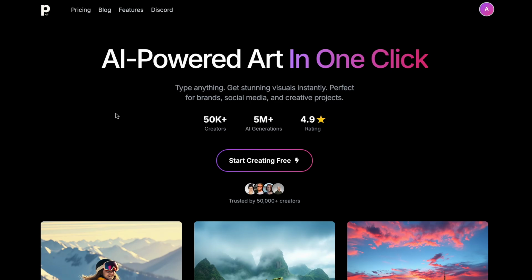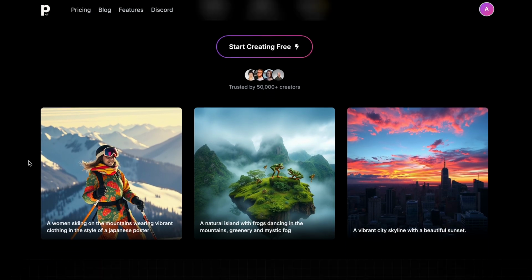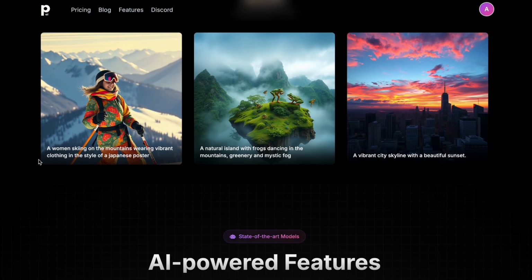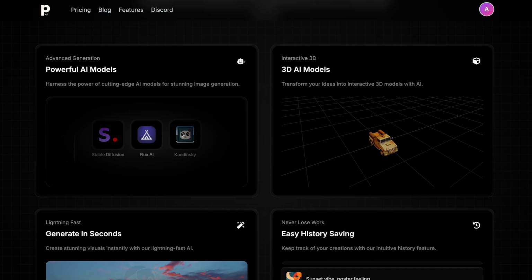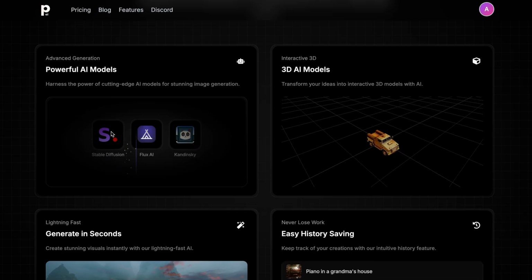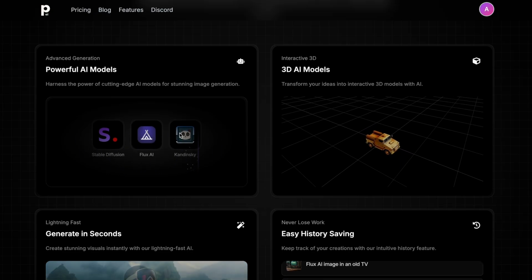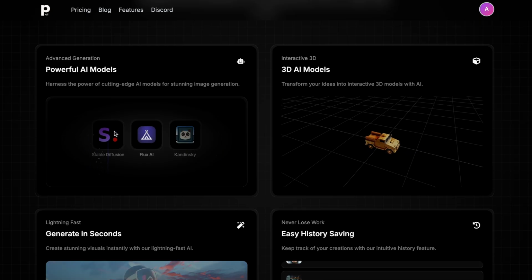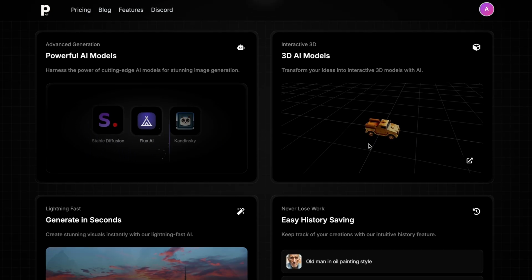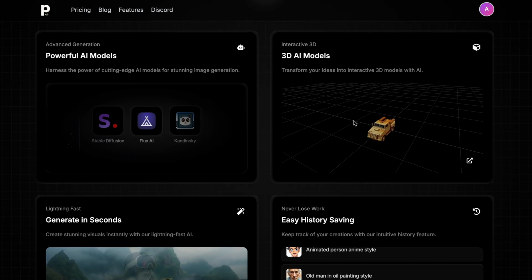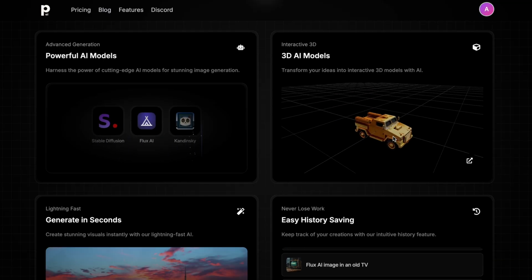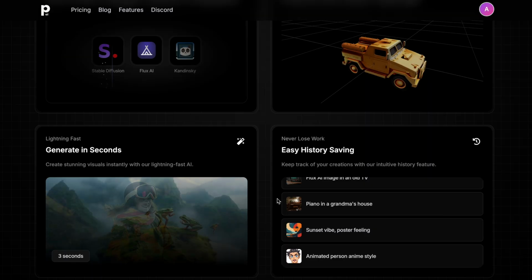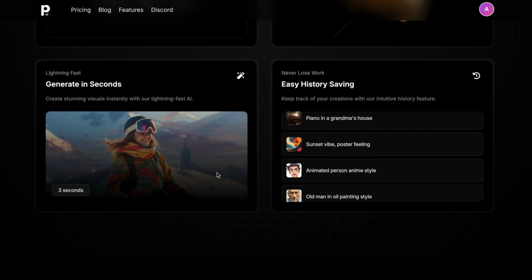You know how it is. There's an explosion of incredible AI image models out there, right? We've got Flux, the various stable diffusion flavors, Google's VO2 video generation, Image Gen 3 and Kandinsky, and so many more. Each has its strengths, but hopping between them, or worse, trying to master something super complex like ComfyUI just to get a decent image, that's a massive time sink.